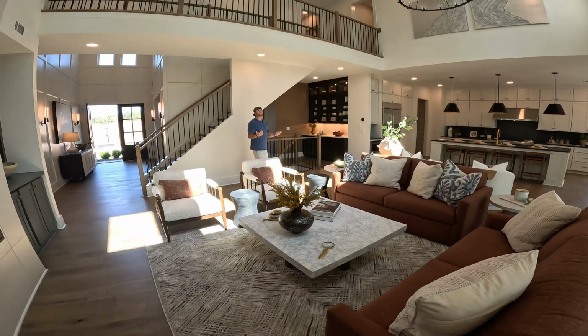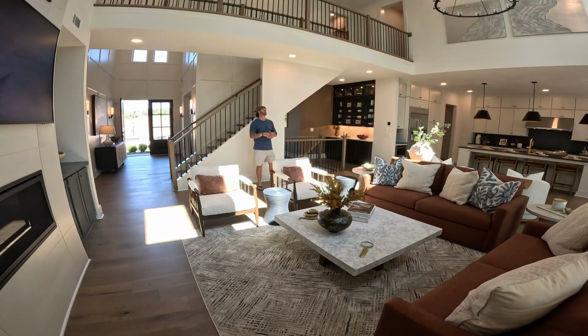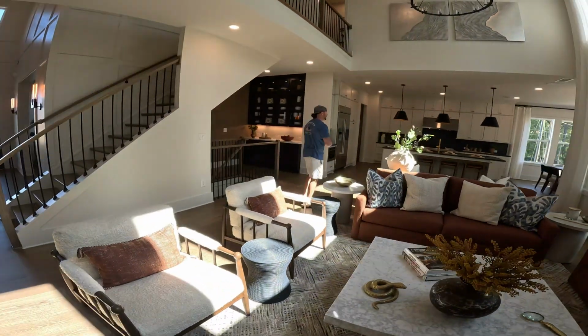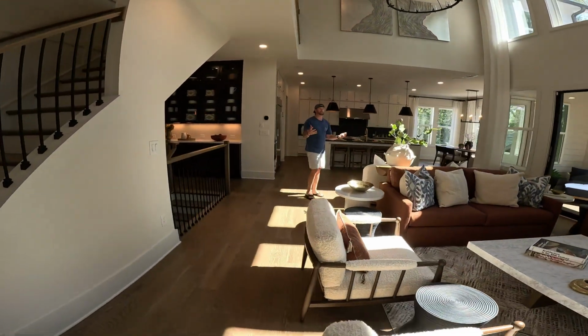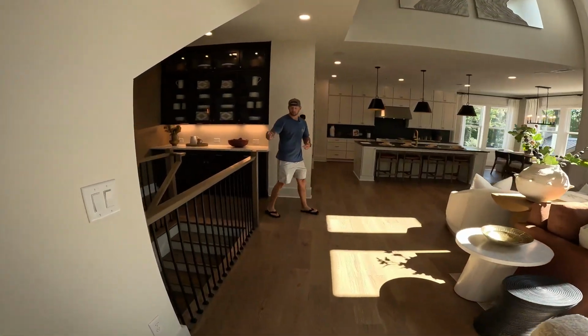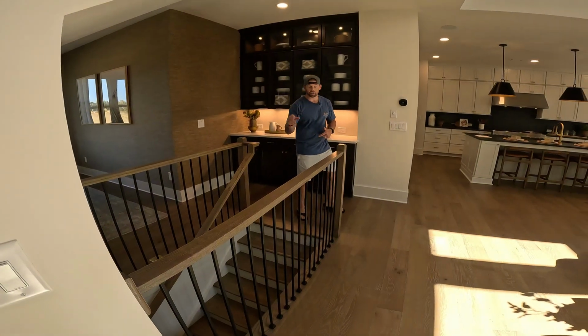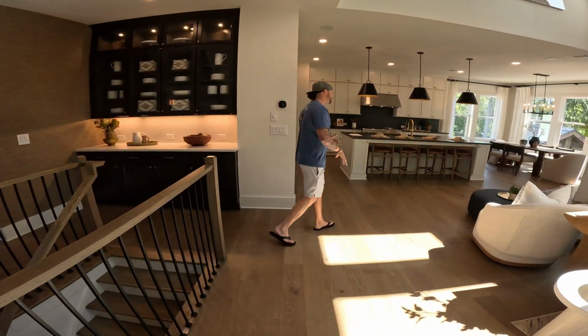So I guess at nighttime when you turn it on, it's going to look really pretty in here with all the lights and all the exposed beams and what you see up there. So this is the living room, and right down here, well, this is another secret that we're going to get to in just a minute. So make sure you stay tuned because I do want to show you what's down there. But let's dive into the kitchen.